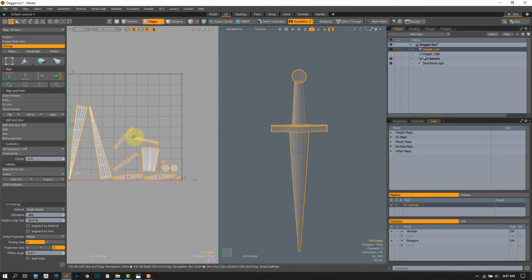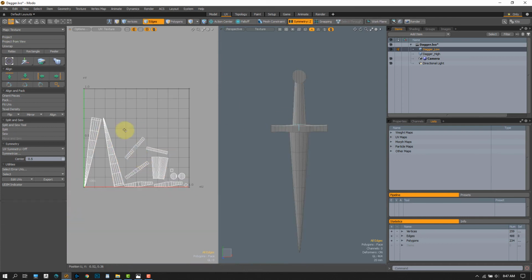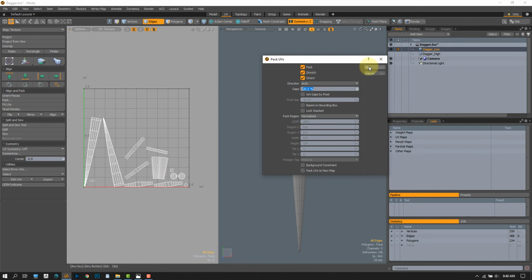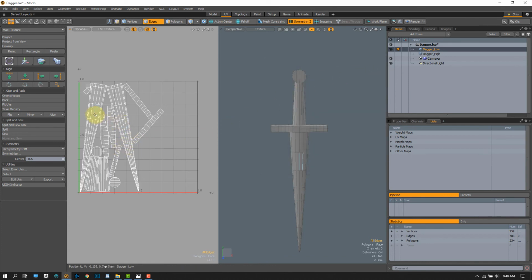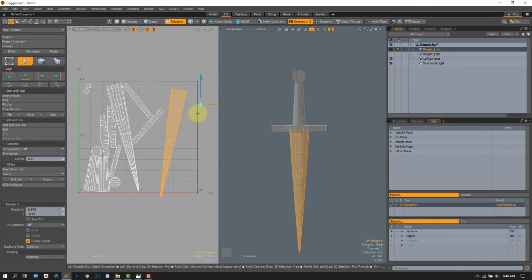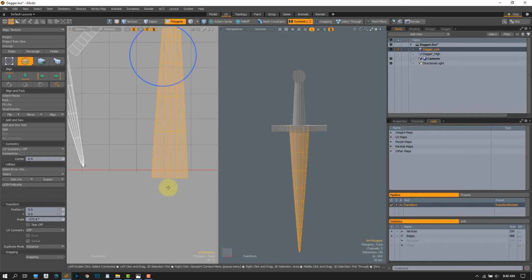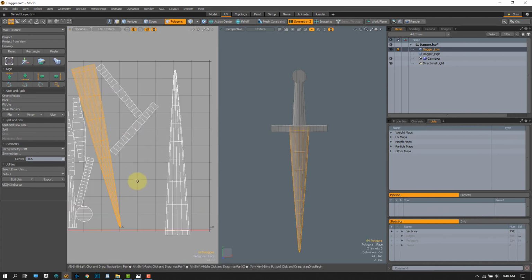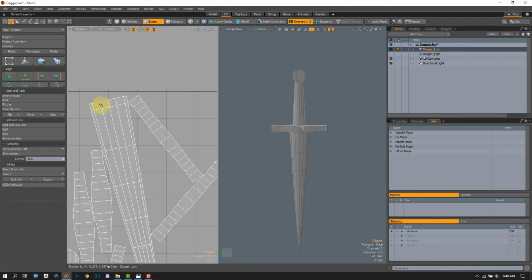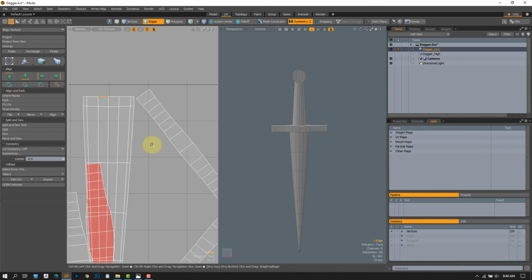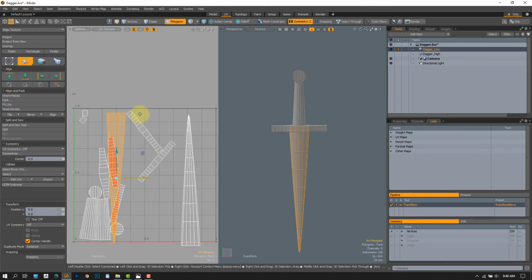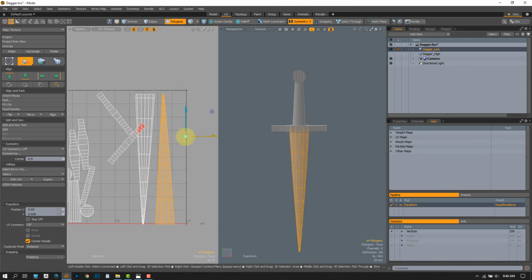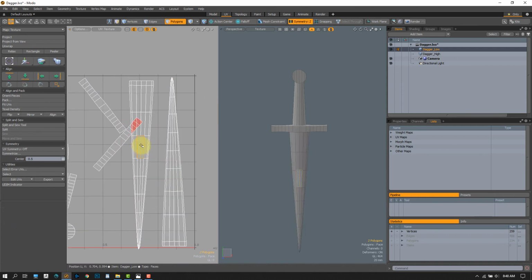Unwrap, right click. So we have this little scenario. Let's do a pack UVs, see what it gives us. Again, this is going to be kind of weird because these blades right here are so long. So again, I'm not going to take forever on this pack. This is something that if you definitely wanted to do a different pack, you could, but we're just going to keep this really simple. So again, our blade is going to easily be our longest piece.